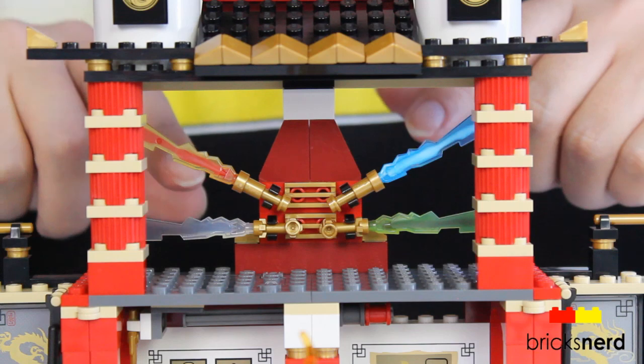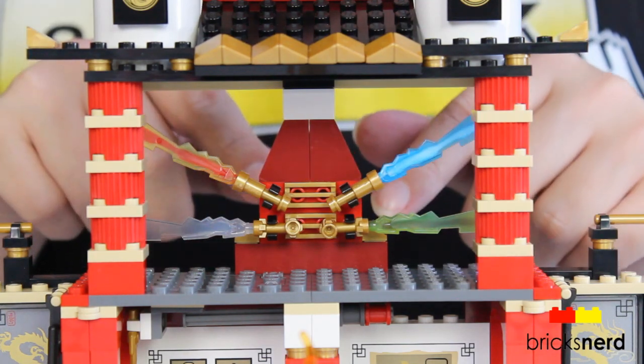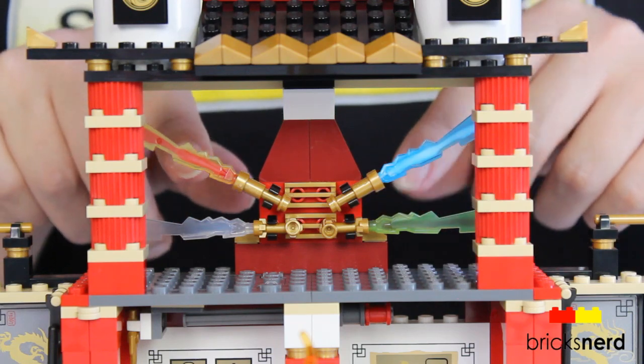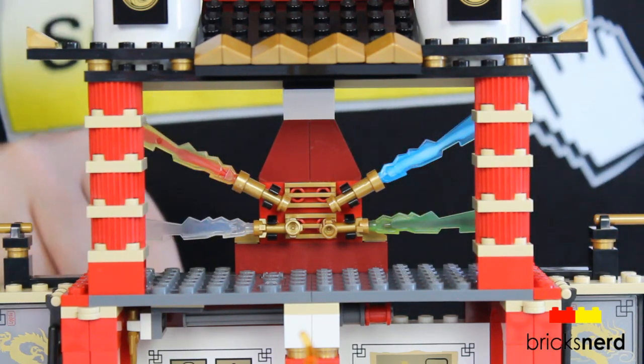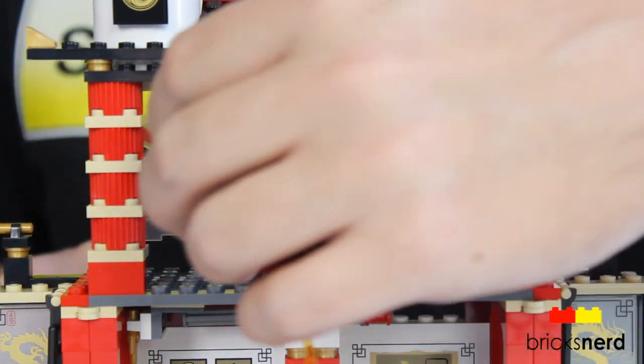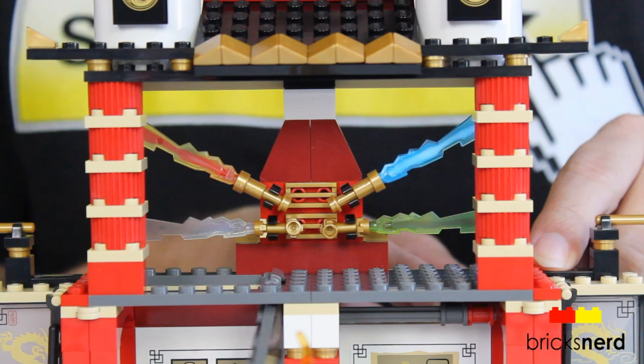And then here we have the elemental blades. This is where you put all the blades to release the golden mech. You have the fire, ice, the lightning, and the earth. And then also here is where you have your trap door.